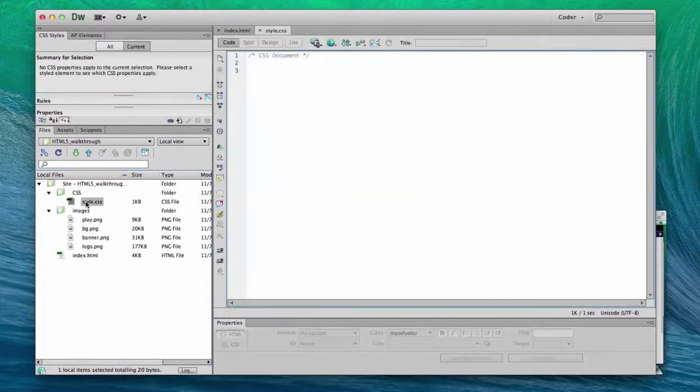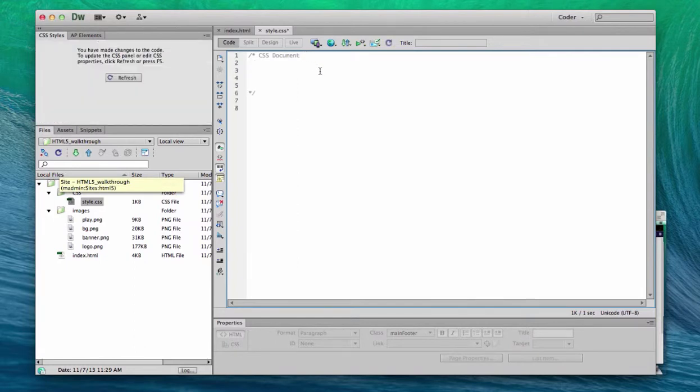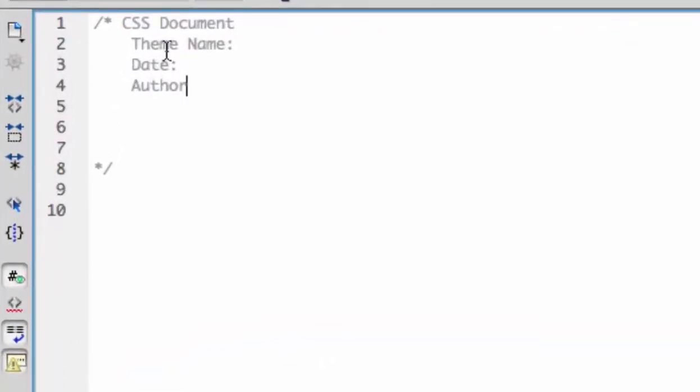Let's double click CSS, and there we go. So we may want to make a couple informational things here, like who wrote it and what it is. So I might say, if I created this as a theme, we'll create a theme name. Let's say a date, author, you know, all that stuff.